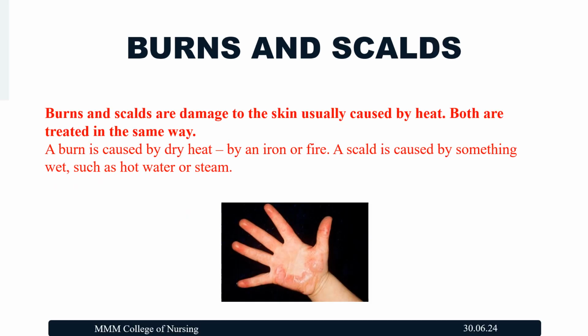Burns and scalds. Burns and scalds are damage to the skin usually caused by heat, but both are treated in the same way. A burn is caused by a dry heat, for example an iron or fire. A scald is caused by something wet such as hot water or steam.